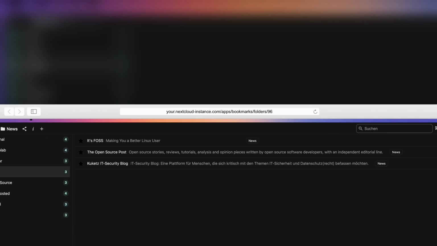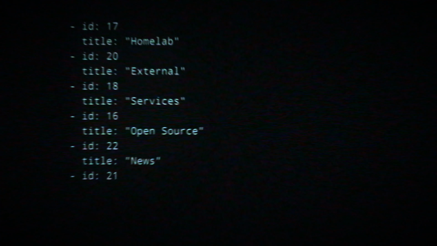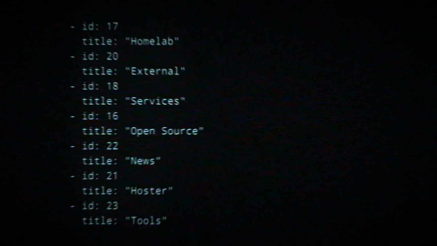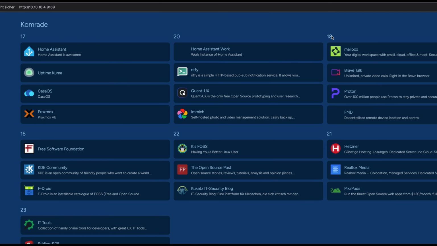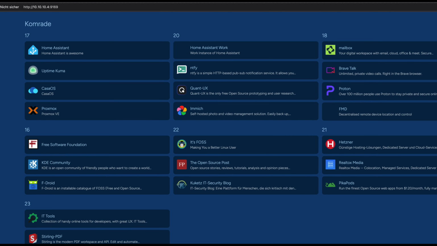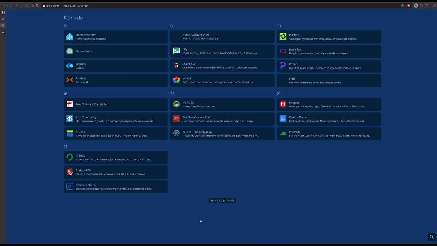So now you should collect the collections you want to display on Komrade, write them down, maybe give a description so you have the right title. On Linkding, for example, you have to overwrite the title, because otherwise the collection will only show the ID. But it's pretty simple. I'm gonna show you.